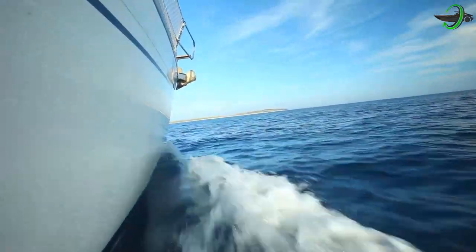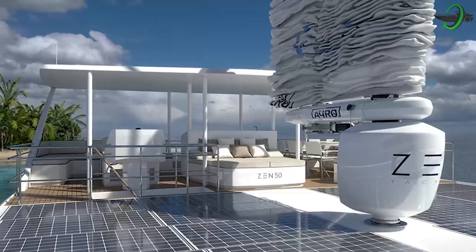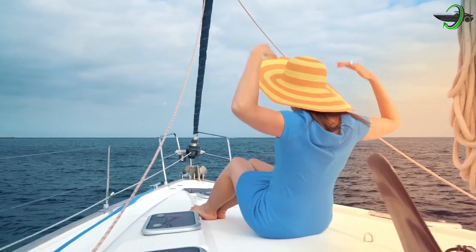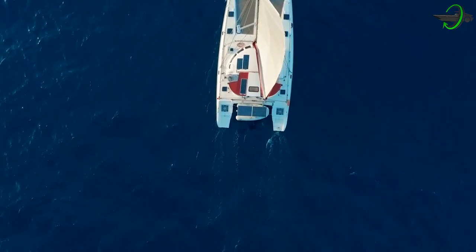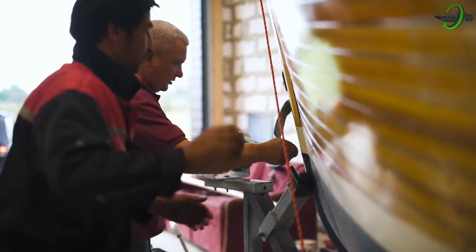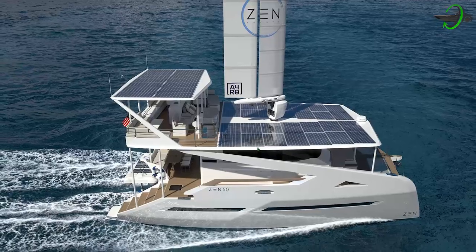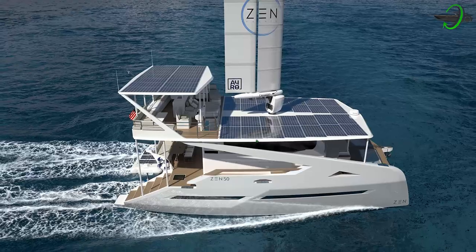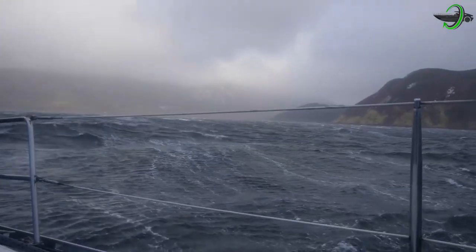Naval architect Julian Nellott designed the Zen 50 with the goal of creating the ideal vessel for the eco-conscious owner who has already made the switch to electric in every other part of his life. The Zen 50 presents a new way to clean sailing — totally sustainable, with zero fossil fuels on board — by combining aspects from speed catamarans with luxurious amenities of larger boats. It is a boat that had to alter its dimensions to create a sort of roof so that solar panels could be installed, which are required for more autonomy on the high seas.